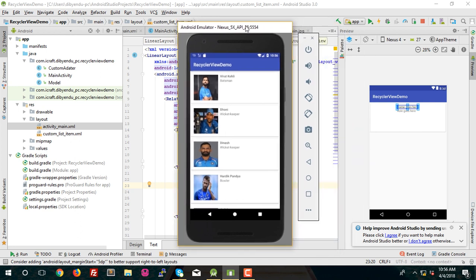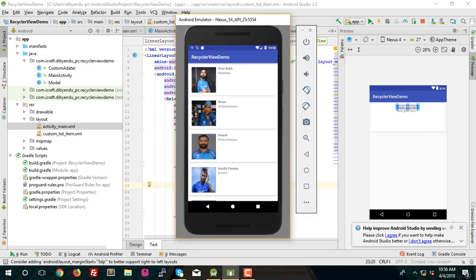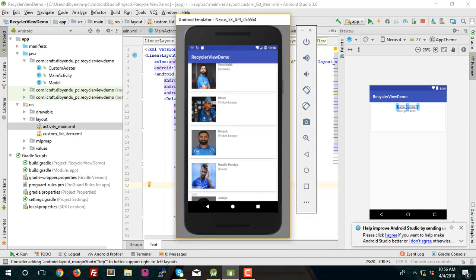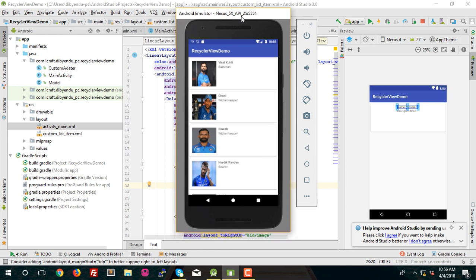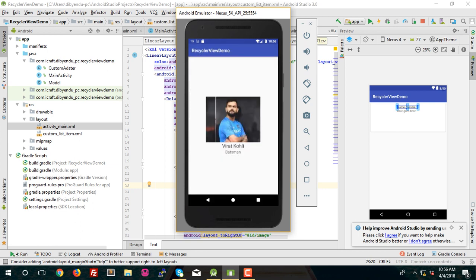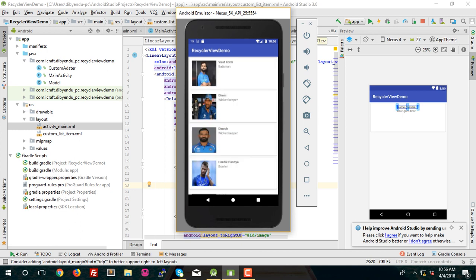In this tutorial we will see when we click on any list item, then it will open a details screen. In the last tutorial I covered how to fetch data and show it in a recycler view, and if you didn't see that one, then the link is given in the description below. You can check this one. So in this tutorial, when you click any of the list, then it will open the detail screen of that list.